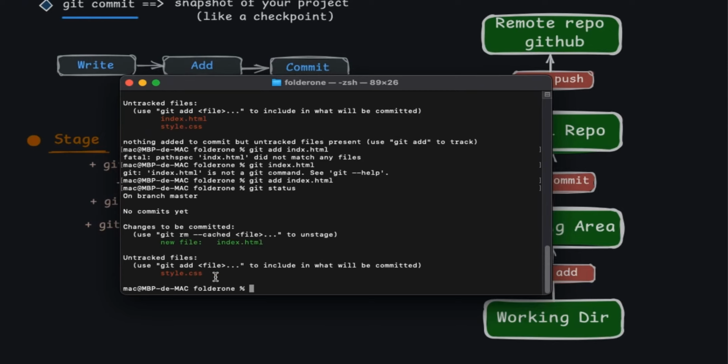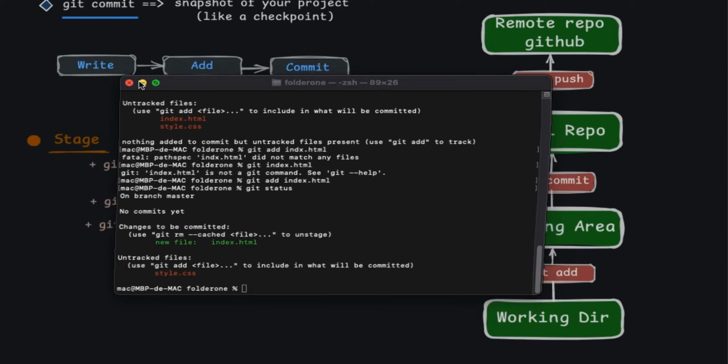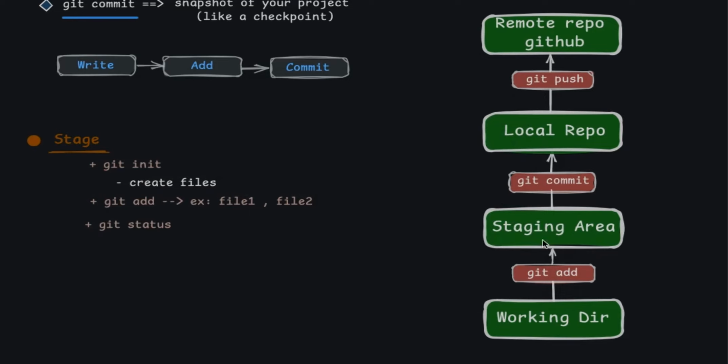And another thing, there is an untracked file, style.css. Nothing happened to it. Now, at this point, we are in the staging area. That means the staging area is just a pre-step before the commit step. So now we have to decide to commit or unstage.